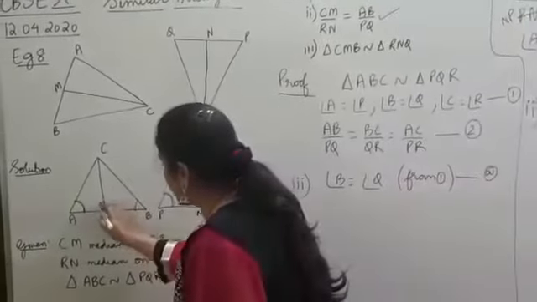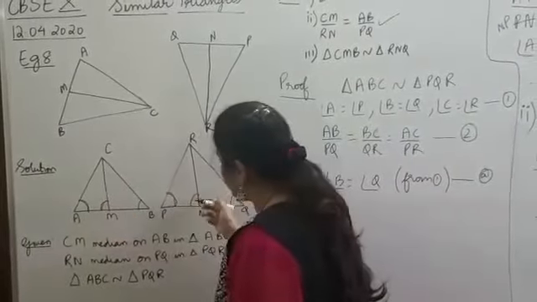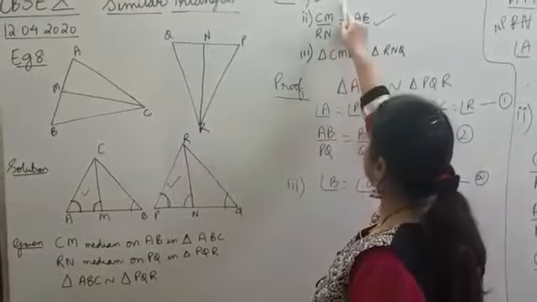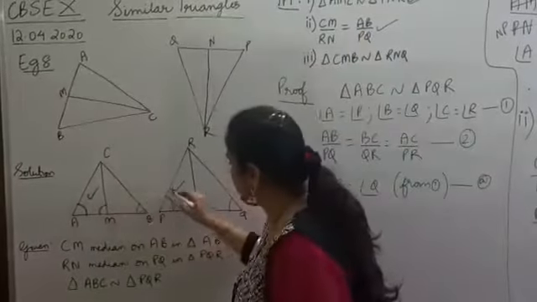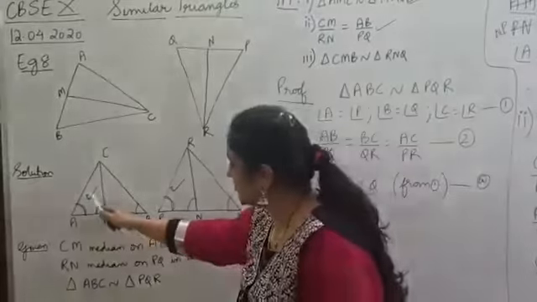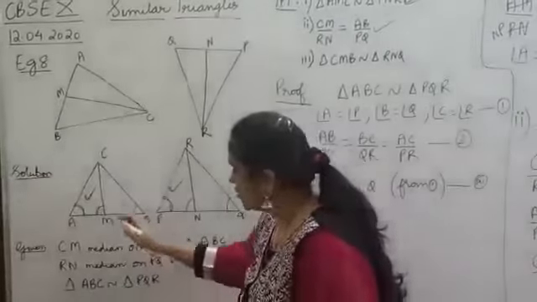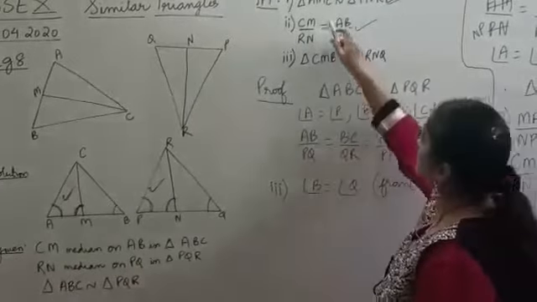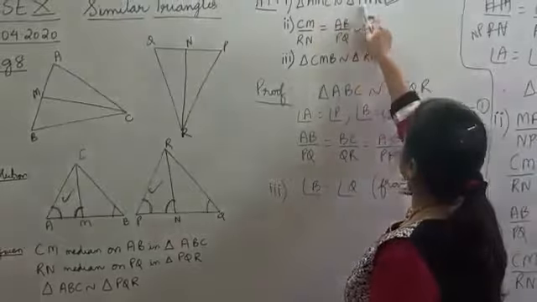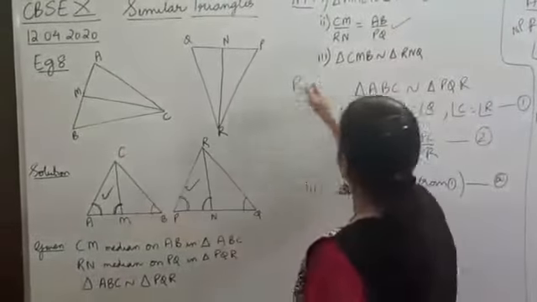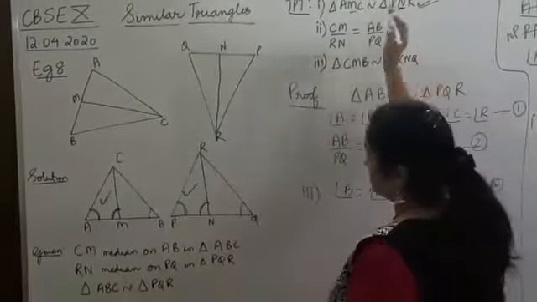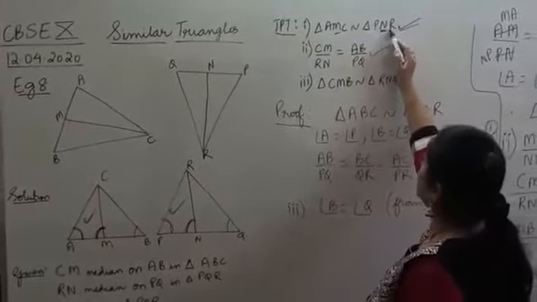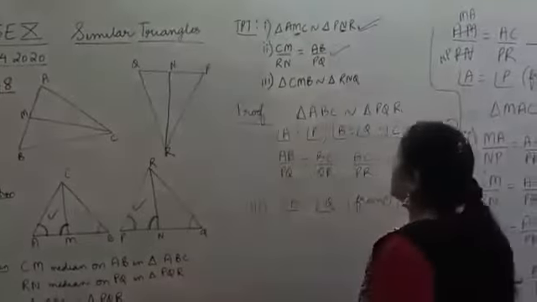Now, do you know that this angle is equal to this angle? Yes, because in the first subdivision we showed that this triangle is similar to this triangle. In two similar triangles, corresponding angles are equal. So triangle A and C is similar to triangle B and R, which means angle M goes with angle N. We proved those two triangles are similar, so angle M is equal to angle N — corresponding angles are equal.